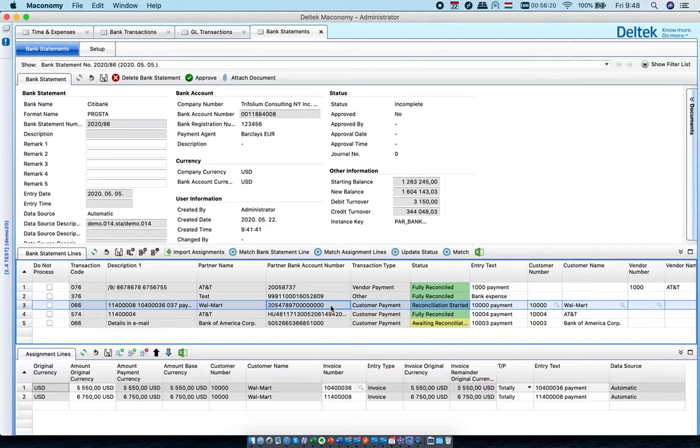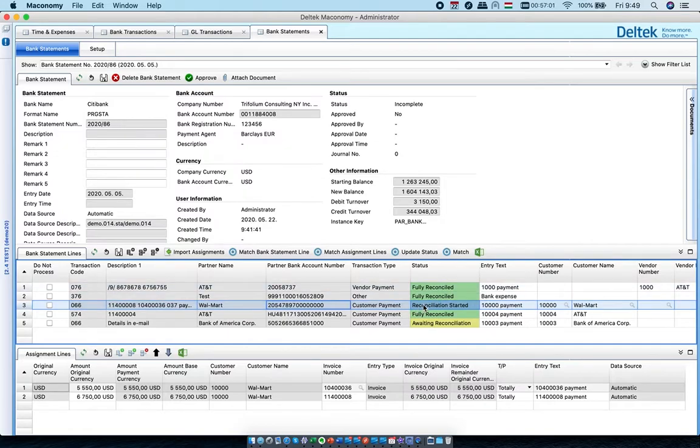But if it is not possible, we can also use the information from the description on the bank statement line. The description is normally filled by the customer when he transfers the amount, either manually, or if they have an automatic banking solution also, then it can be filled by that solution. So if we find here an invoice number belonging to a certain customer, then the customer is identified by this invoice number also.